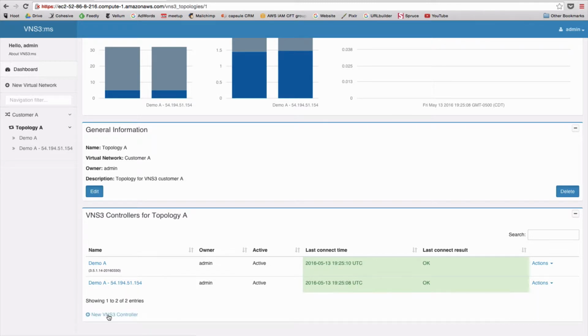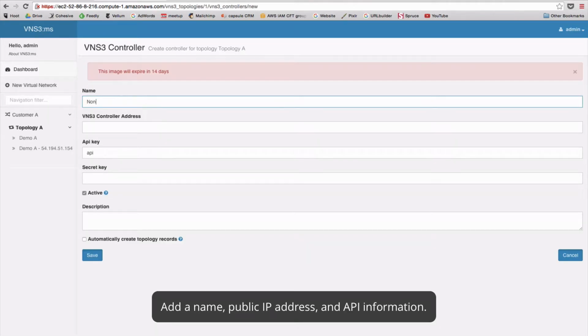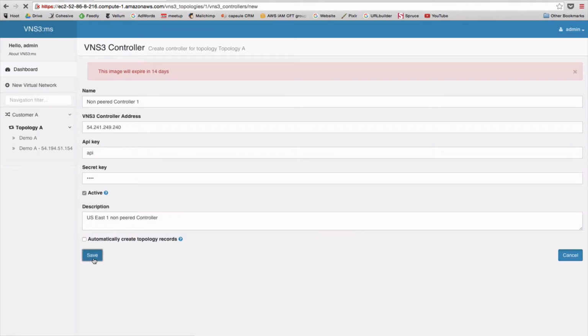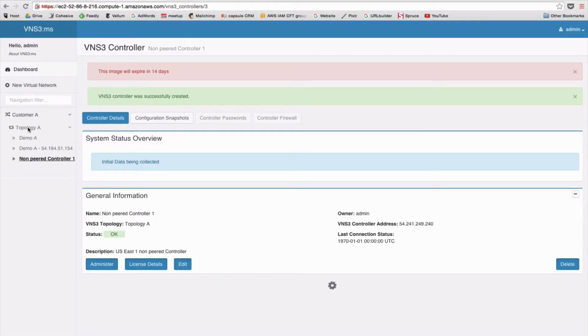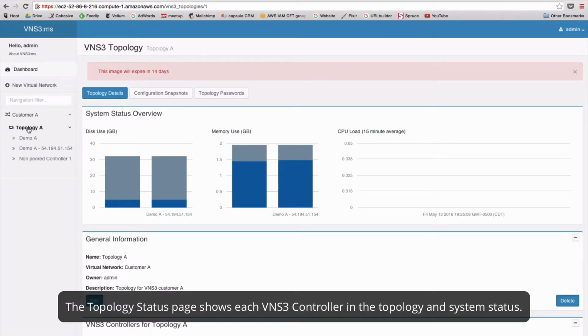So just to show a non-peered controller, we'll click Add New. And next, you'll be able to see the Topology Setup page.